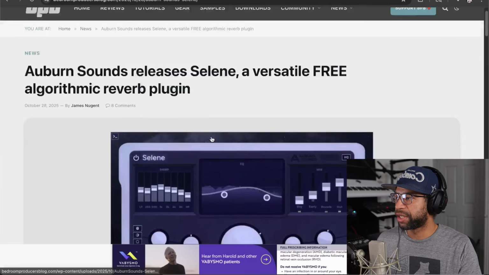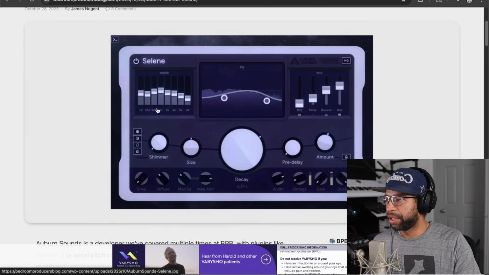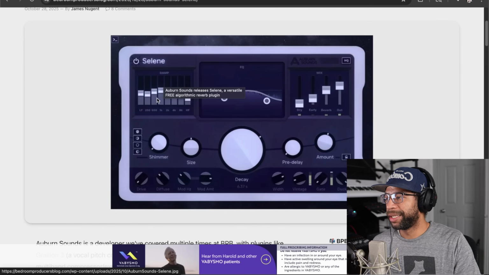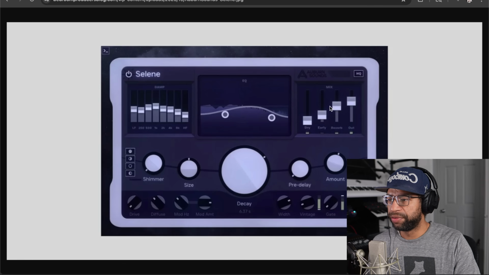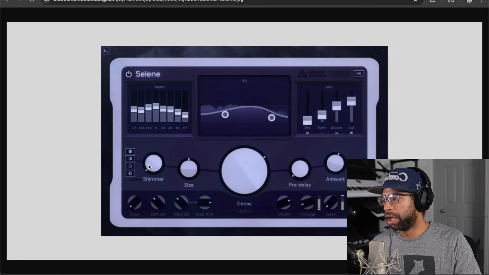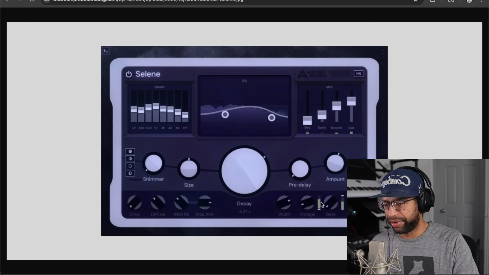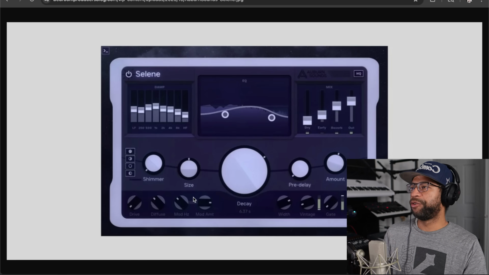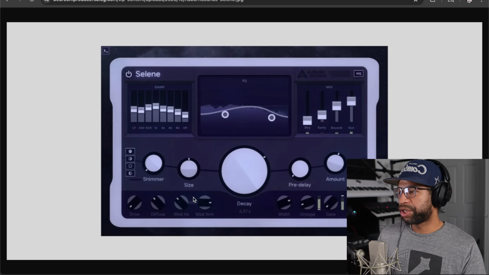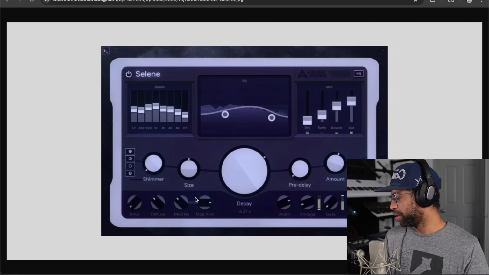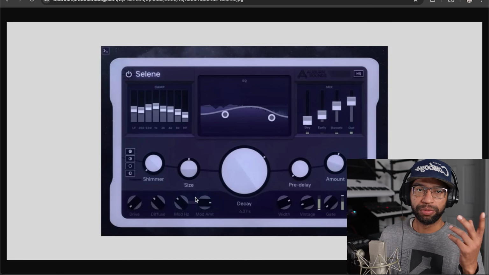It does have a few different sections in it that look nice. So on the dampening, it looks like you can control exactly which frequency you want to dampen. It looks like you've got an EQ curve here. You've got some mix knobs for your dry, early reflections, and your reverb. I feel like you don't get shimmer on the free version, but you do get these controls down here: the width, the vintage, the gate, the duck. All this stuff, you get all this too. Worth checking out if you need a reverb. I just didn't have the time to really demo it because I spent too much time on those other two plugins.